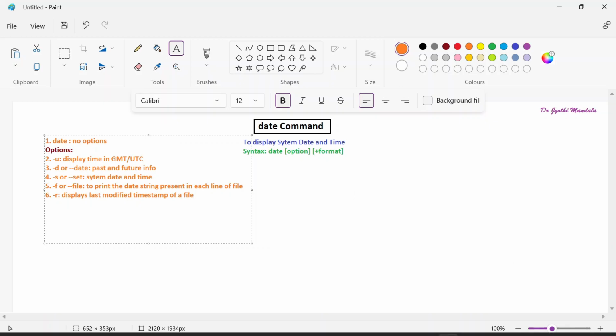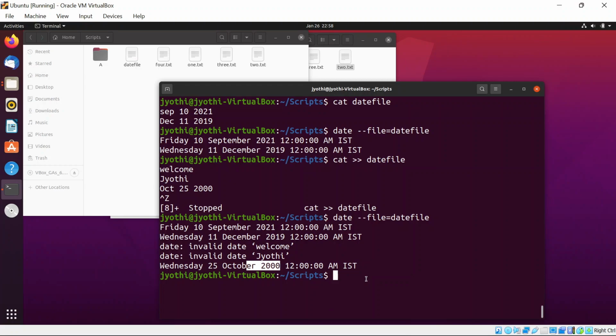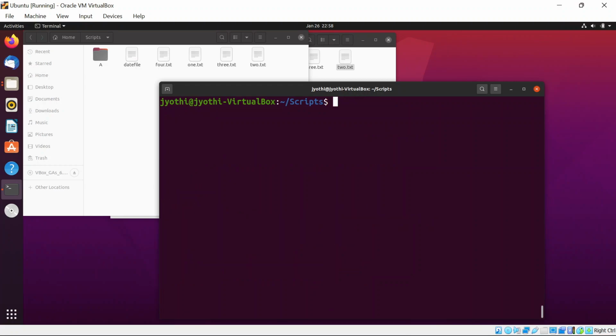Let us see that. The recent one we have created is date file. Date hyphen R date file. So see, this is last modified at this time.